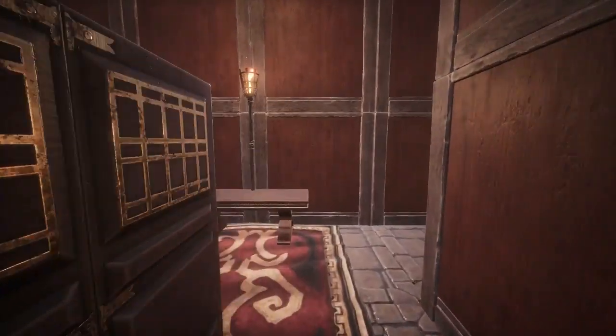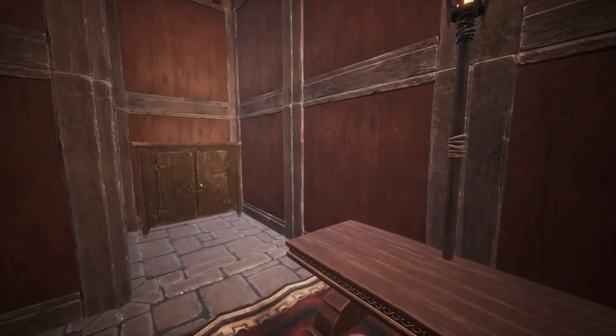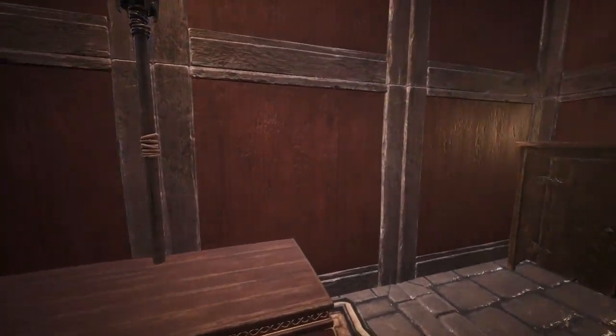Heading back out into the hall and into the side office, this is a small room with a desk and some small storage space, mainly used for the sorting of documents and paperwork.